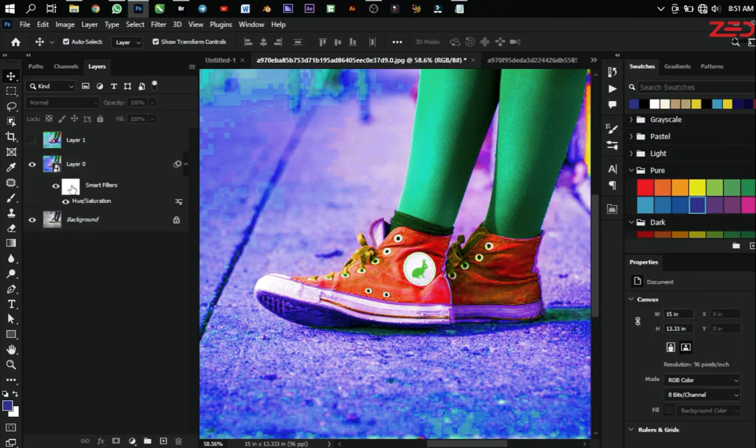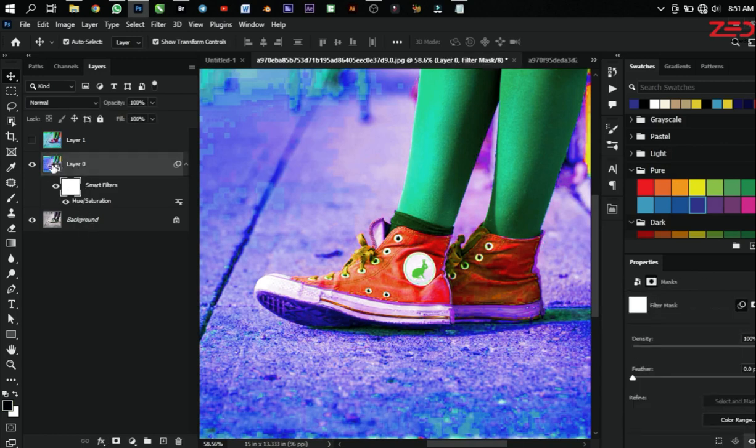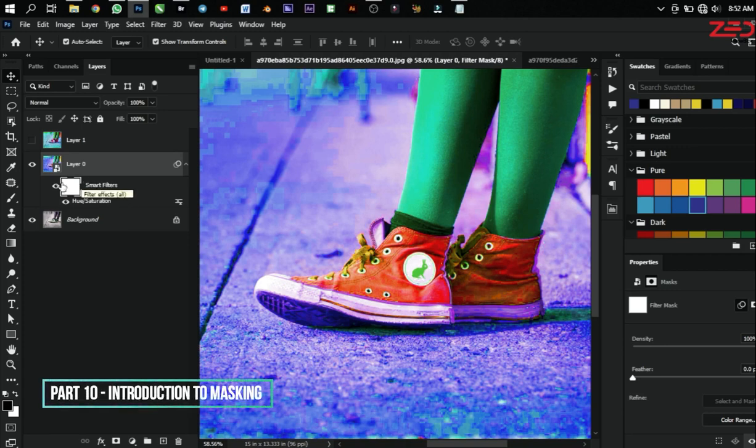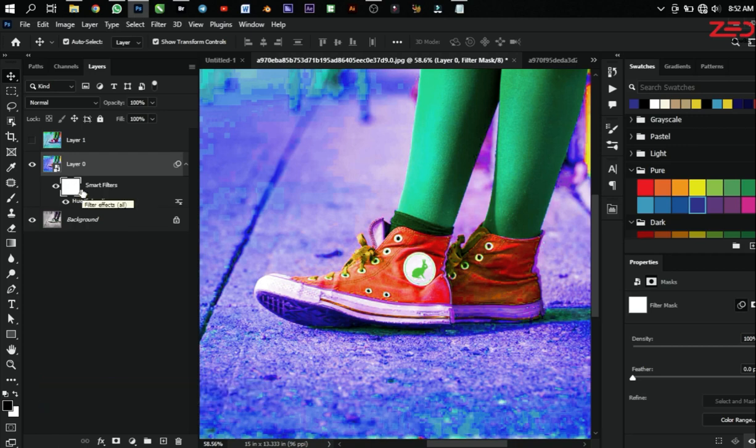One more thing it has is a smart layer mask, a smart filters mask. It's also called smart filters or smart object. It comes with this mask, which means that if you listened to the topic on mask, I'll leave the link in the description too, you will remember that black hides and white reveals.